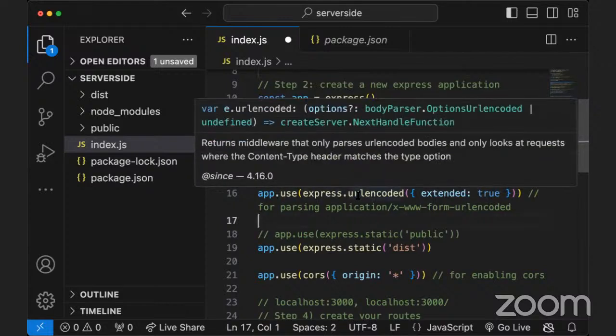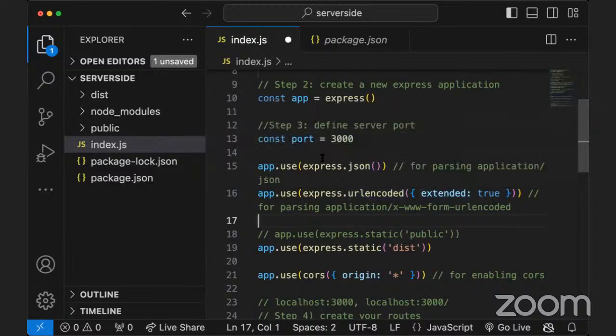URL encoded is a similar one, but this is for data sent through a URL encoded content type. This one is for application/JSON type data, and this one was more for URLs and data coming back from forms, which sometimes get sent in this way.